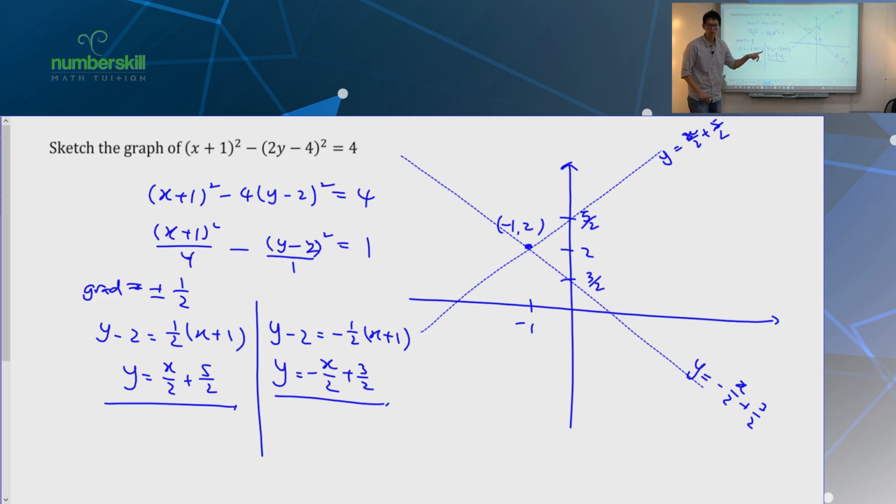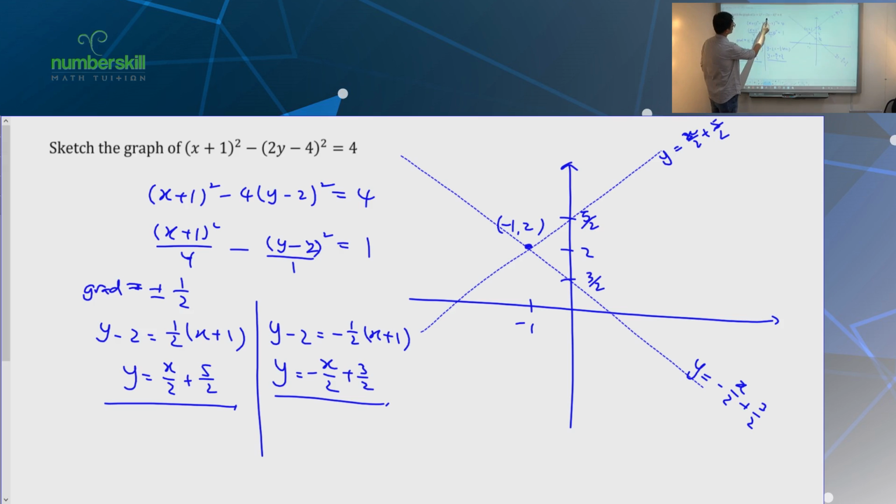Now, I need to add in the wings. It's either the left, right, or the up and down version, right? Okay, so let's say I can't remember, Mr. Ang, because there are two versions, too confusing for me. X squared minus y squared, I can't remember if it's left and right or up and down. How? Not the end of the world. All you need to do is think.